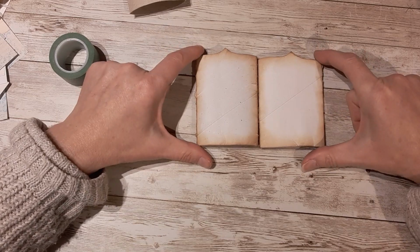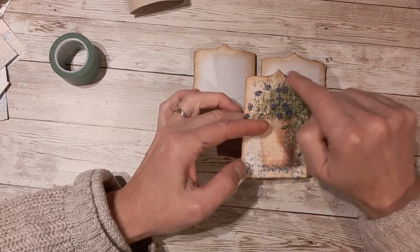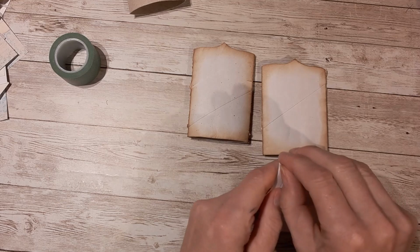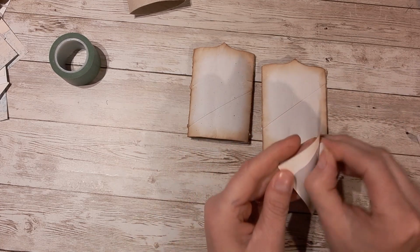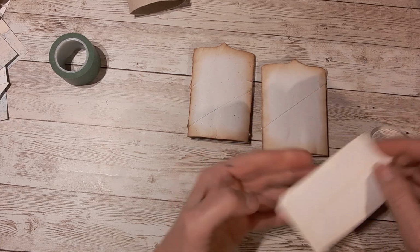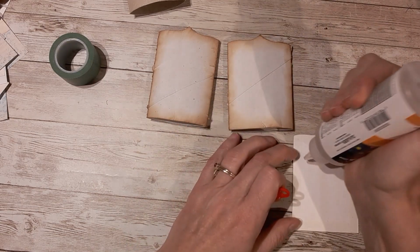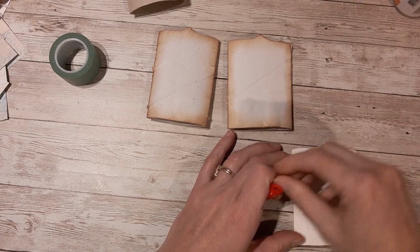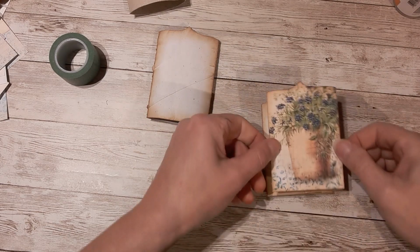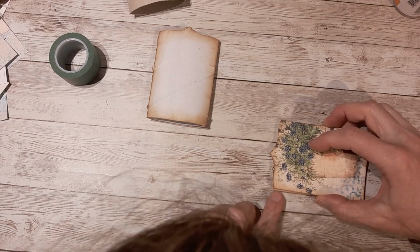Then what I did is I measured these tubes and cut a piece of cardstock, and I did the same die cut on the top of my tubes here. So now I'm just going to put those on, and I'm going to use both my tape here as well as my Fabri-Tac glue, just to give it a good secure hold. And a little dollop, not a point, because it's hard to get the tape in there. Okay, and then I'm just going to lay it out. And I find if you start at the top here and match it up, that works the best.